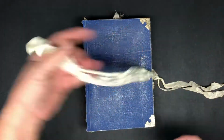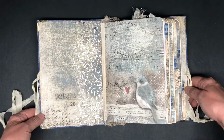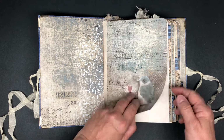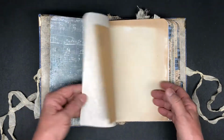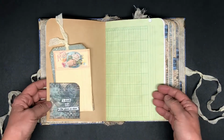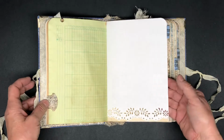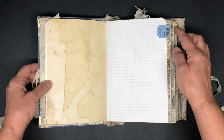I've left double ties, seam binding for my closure. Make sure I can, yes, that's perfect. All right, I've rounded all the corners on the top. And I think I said 5 signatures, yes. Just some beautiful parchment paper. I love that paper. And I'm not going to do a play-by-play because you can see the papers yourself. A couple of little tags. I love the punches on the bottom of the paper like that. I think that's so pretty.